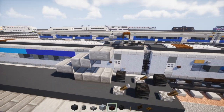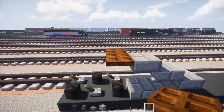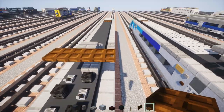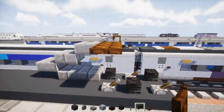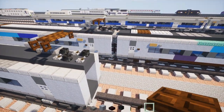Down and up again. And in front of that, we're going to add three blocks wide of dark oak wood. A trap door, and actually never mind, it's two blocks wide. And then we're going to add dark oak wood fence gates on the side and open that up. So this is the pantograph. And then let's add in the gangway.